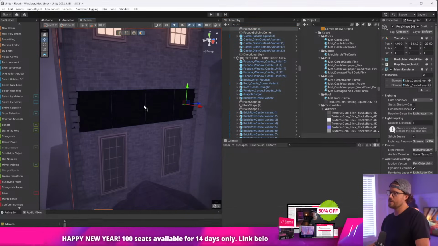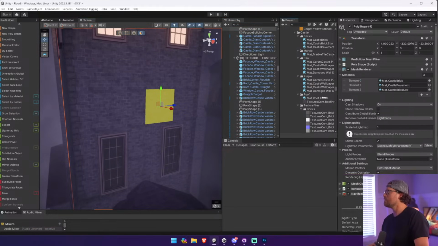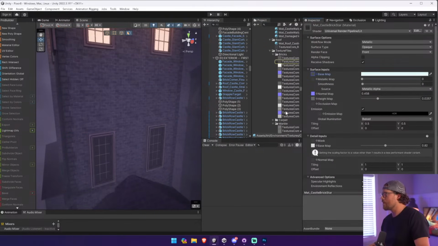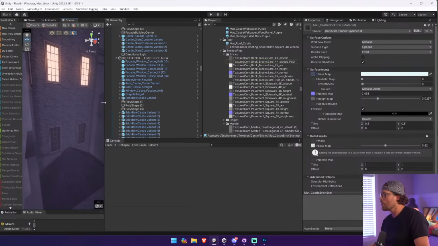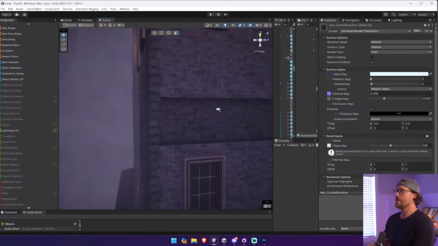See how this looks. Here we go. Good. All right. So we have our castle brick star. And we need to make sure we throw in the proper texture. For some reason it's not there. There it is. So already you could see why it might be valuable to create something like this.